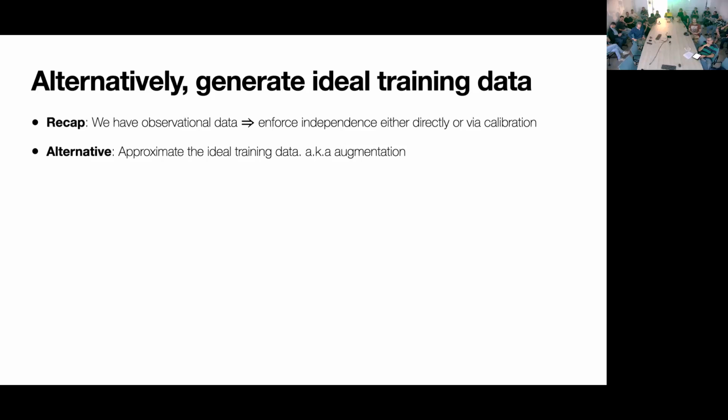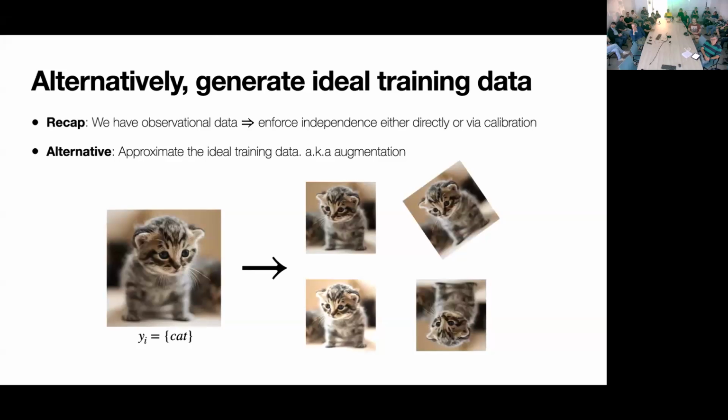For those of us who have worked with deep learning models in the last couple of years, augmentation has been proposed as a one-fits-all solution to everything that we can imagine. Just generate more data from a large language model, generate more data from a diffusion model. I'm going to say that it's more nuanced than that, but at least it gives us a reason to try it. Augmentation in the context of images is the simplest case. Let's just rotate the image. We know that this should keep the label, and the model should be able to predict equally well on all of those images of objects.